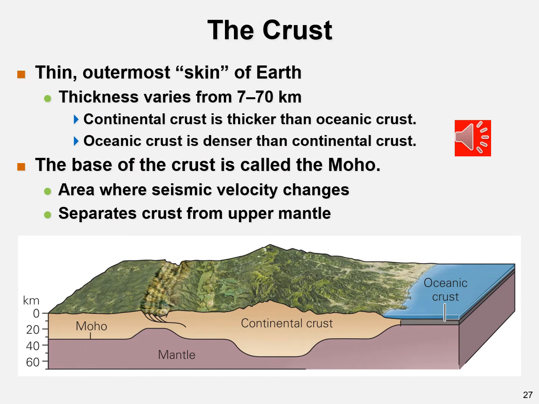How thick is the crust? Well, in 1909, Andrija Mohorovic discovered that the velocity of seismic waves suddenly increased at a depth of a few tens of kilometers beneath the surface of the continents, and suggested that the increase was caused by an abrupt change in the properties of the rock. This change in velocity represents the crust-mantle boundary. Today we refer to this boundary as the MOHO. The thickness of the crust varies from 7 to 70 kilometers, with the continental crust thicker than the oceanic crust.